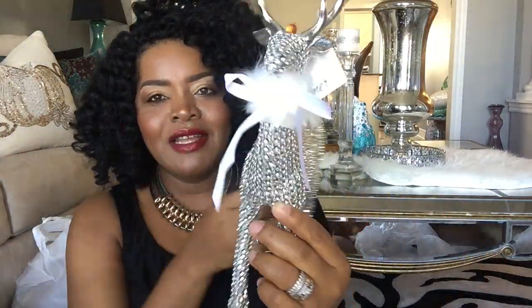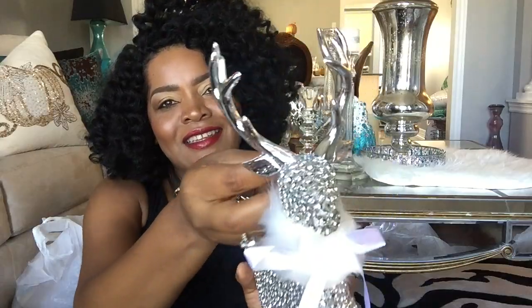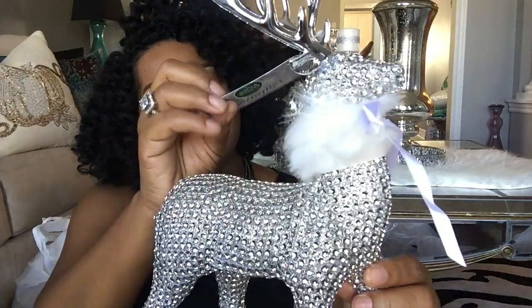Then I got this gorgeous bling reindeer — beautiful, all blinged out and ready for Christmas! I paid twelve dollars for this one. They had really big ones but I didn't want to pay thirty dollars for it. I'm glad I got the one from the Salvation Army because the size is similar to the big lot one, and I can redo it to look something similar. I know I can make it do what it's supposed to do.